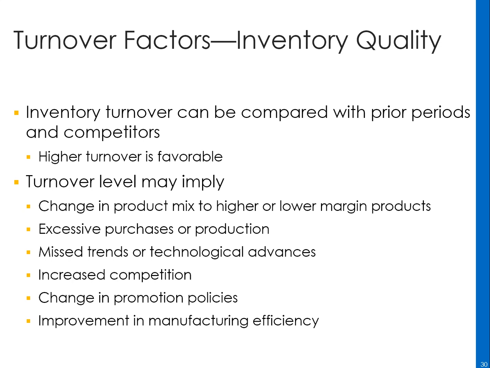And if you have a high inventory turnover, you need to consider whether you have excess purchase or production. You have too many inventories, basically, or your inventories lack trends, attraction, or technological advantages. Or it's time to consider some promotion policies, right, to lower the price and give more incentive for customers to purchase. These kinds of things are related.